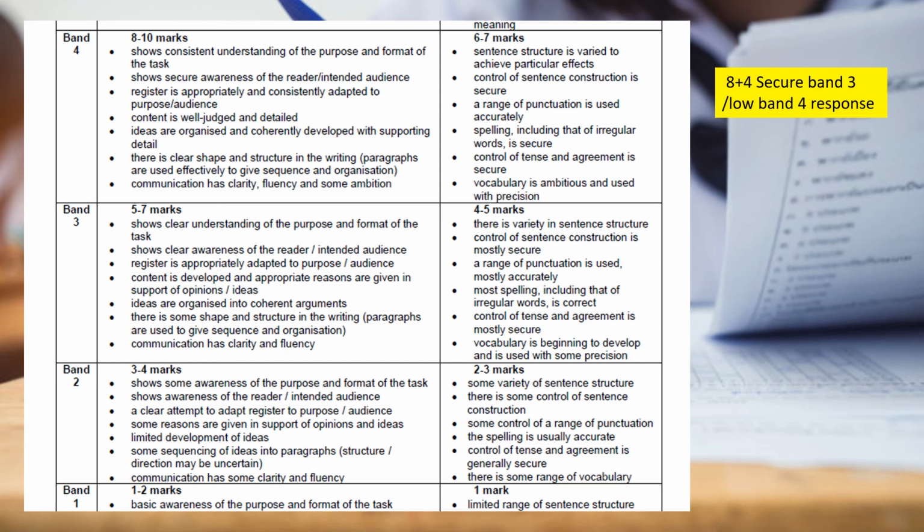So if we look at the mark scheme there, clear understanding of purpose was definitely there. Clear awareness of reader, intended audience, again, they have made reference to the audience there, so it fits that. Clear, developed and appropriate reasons given. You know, it does do that. They are developed, they are appropriate. I just felt that to get it into the band 4, I think it needs to be consistently adapted and be well judged and detailed. I'm not sure that was well judged, linked to the purpose being set. I would like it to be a bit more engaging to get it up into the band 4.